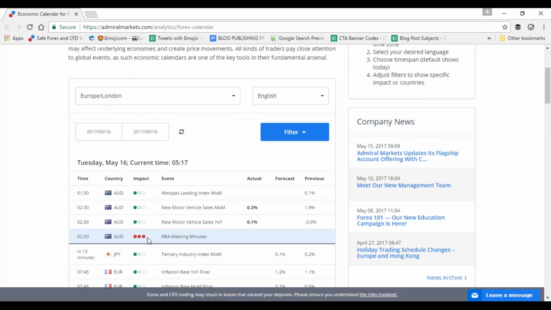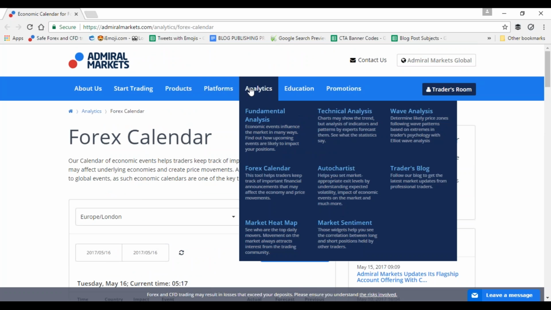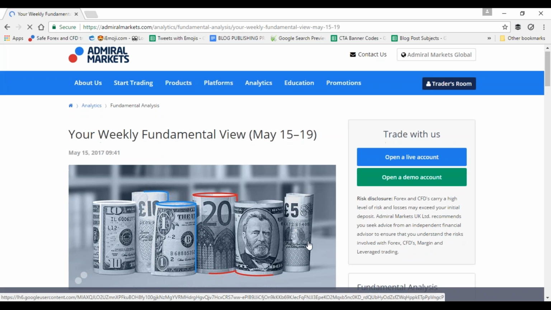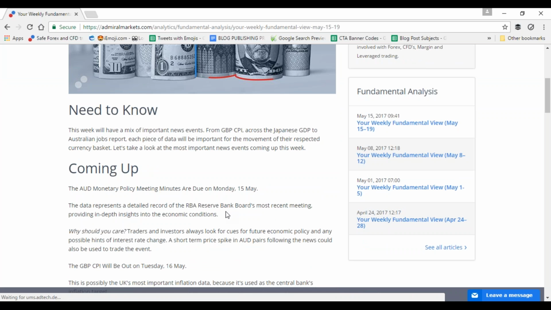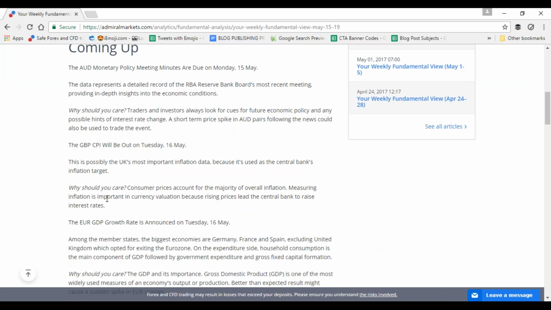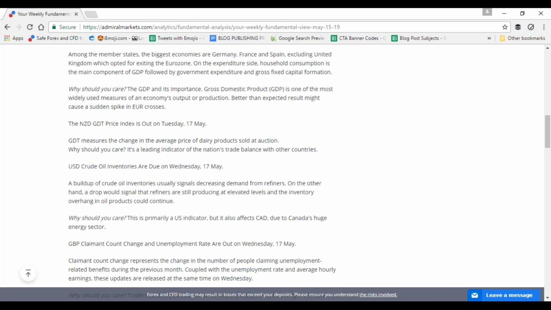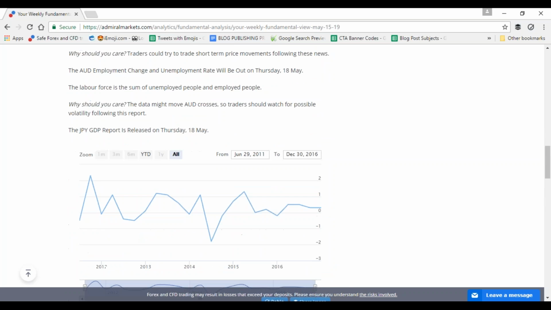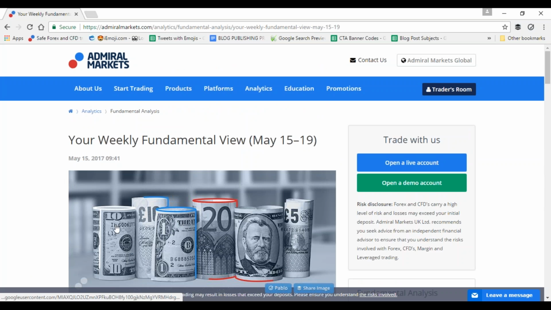You can check all the lists of events that are available by going to Analytics and Calendar. If you want a quick overview of the main events of this week, you can do that by going to Fundamental Analysis. You'll see the article mostly on Mondays, and you can see basically what are the key things we should keep an eye on. You can see that CPI is one of them, the Aussie monetary policy. So that kind of signals out the most important events for this week. All right, so not a big week ahead of us, but it's always good to know. So that's another shortcut for you.